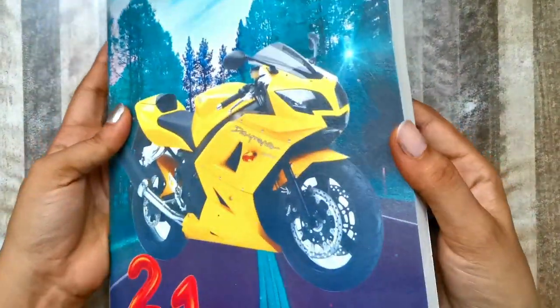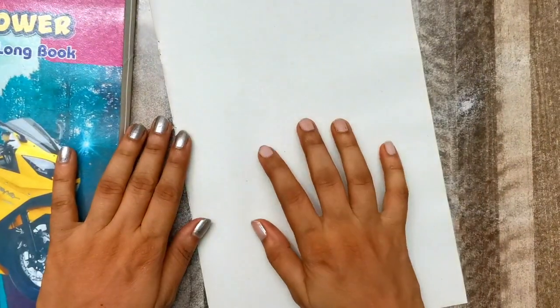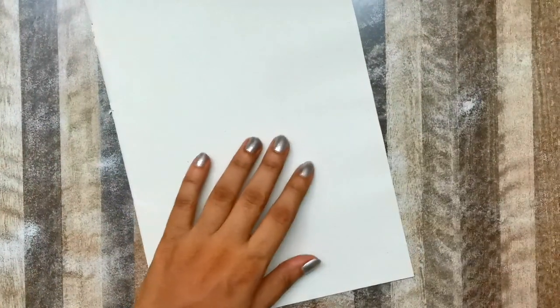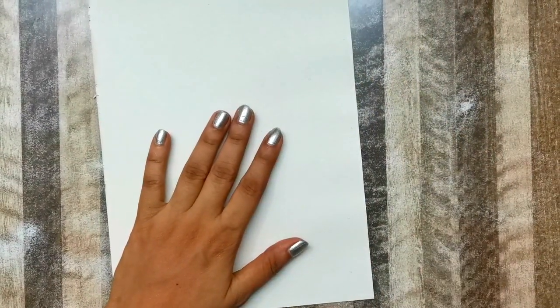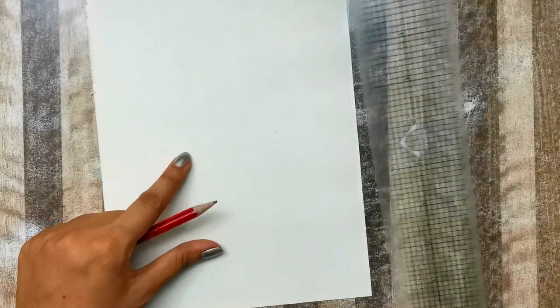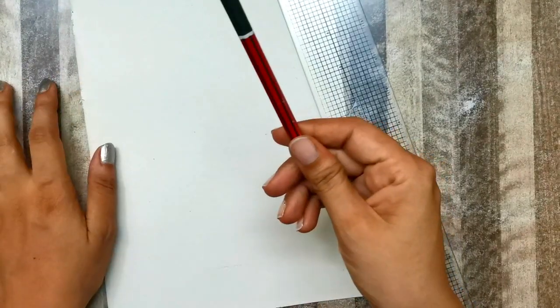You just need to first take a normal book. This is from a local bookshop. I bought this. And this is the pin page. We call it popularly a pin page. I don't know what you guys call it. So, just take one pin page and close this. Make sure it's plain. That would work better. After taking this plain one, what do you need? You need one pencil and a scale. That's it. So exactly the things we'll need are a scale, paper, that is a pen, paper, and a pencil.